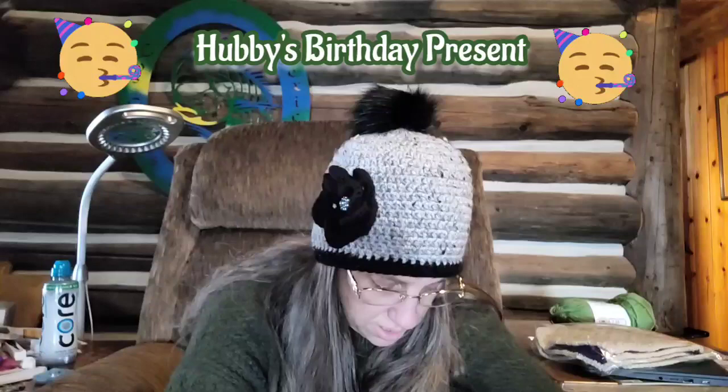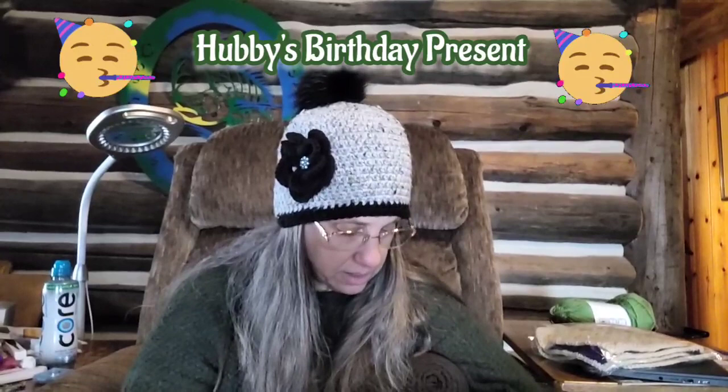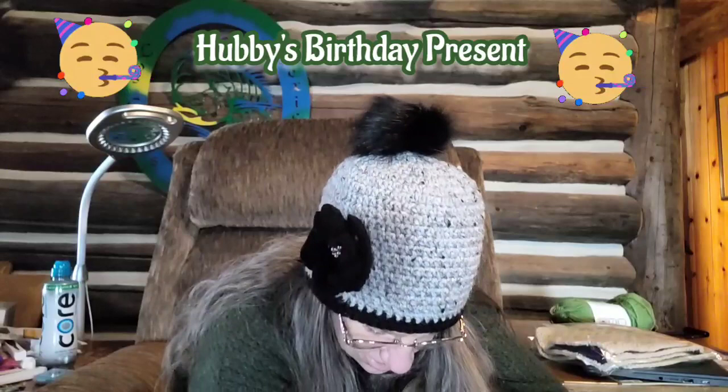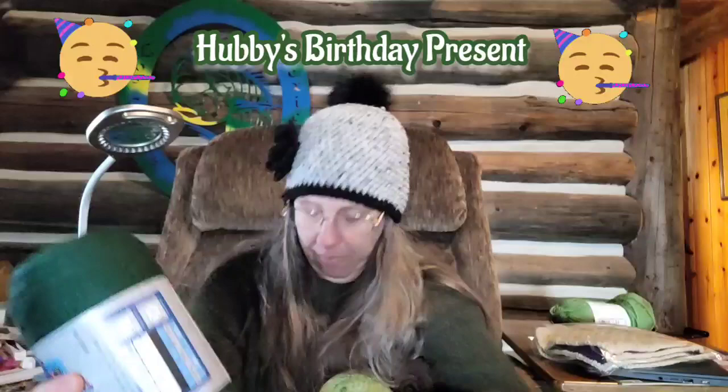Is this my other color? That's dark olive. What color is this? Dark olive. Okay, so I already have that one. I'm missing another one. There should be one more color in here. I think this is it. Forest. It is. Okay.